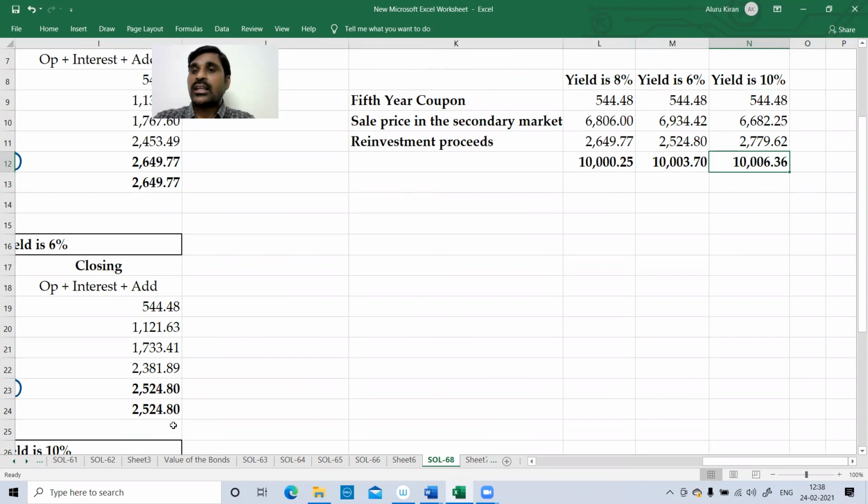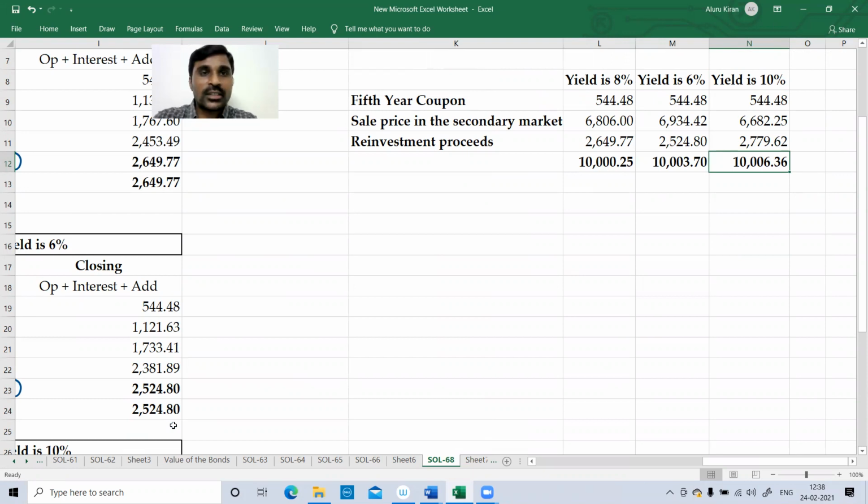That is how the fund manager has structured the transaction. Irrespective of what happened in the market, the investor receives 10,000. That is a very skillful exercise. Irrespective of what happened in the market, the investor will get the same 10,000, except for the rounding of figures. 2 rupees, 3 rupees are rounding of figures.